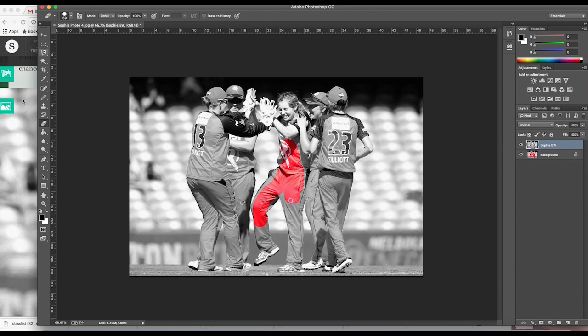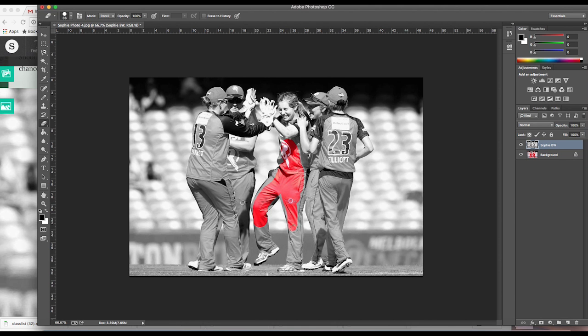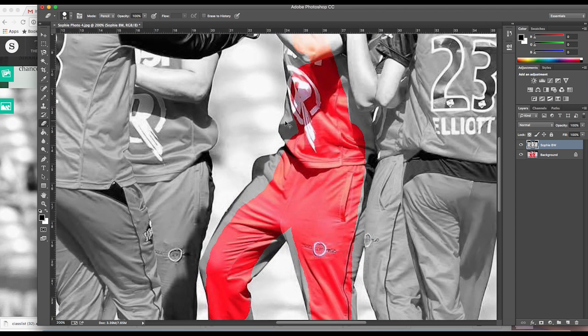So I think that's a bit too large for me. So I'm just going to make it smaller. That's good. And for now, you can be just a little bit rough. And we need this as well. And to help you to do this, you should zoom in. On Mac, you just use Command plus.